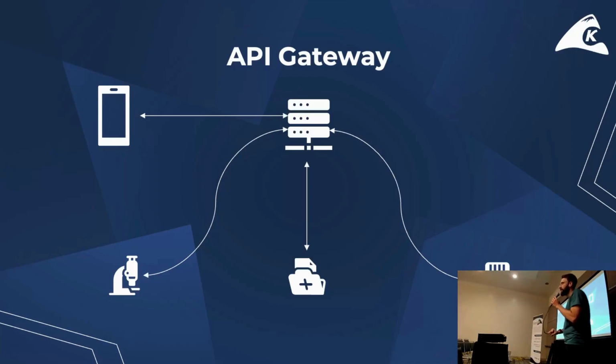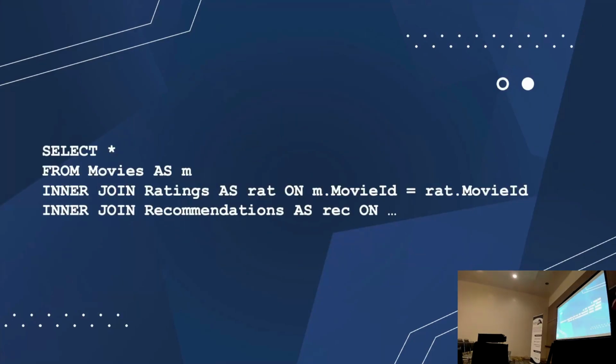Because if you think about it, when you're on a monolith, you have everything. You can create all the requests, all the responses that you want, but it's too tightly coupled. What the user interface was really doing was kind of like a SQL query, almost. Because it was like, okay, I know I want to start with movies. So I could do a from movies. I want to then join to ratings on movie ID. I want to join to recommendations, also on movie ID. I want to be able to select some properties, to filter, to sort, to page.